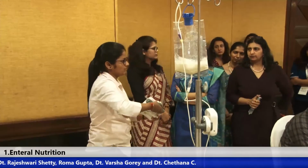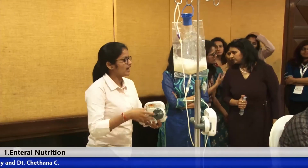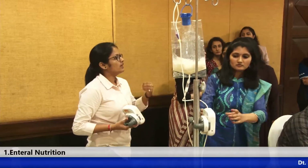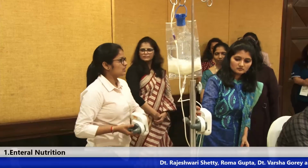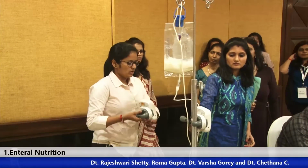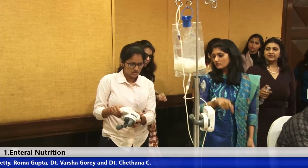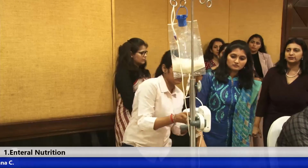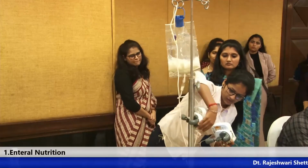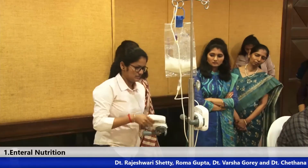So it can be moved like this, and it is generally attached to the bedside IV stand, and whenever the patient goes for dialysis or chemo, you can easily move it along. This is something that is more required in the critical setup. Continuous mode allows the feed to be delivered slowly.